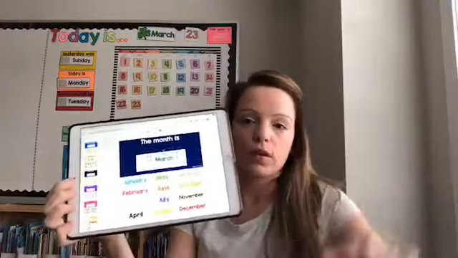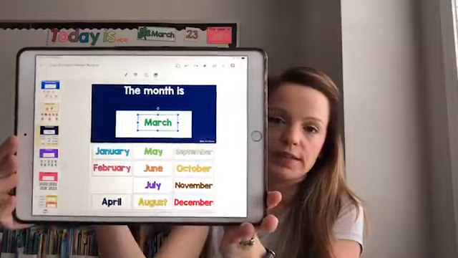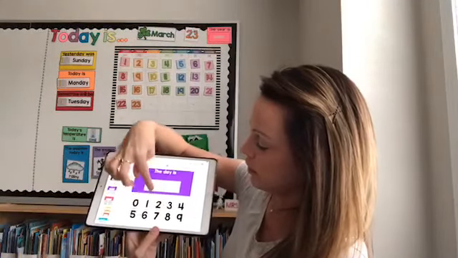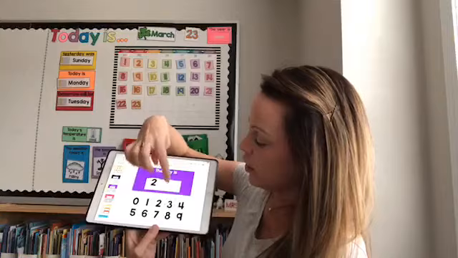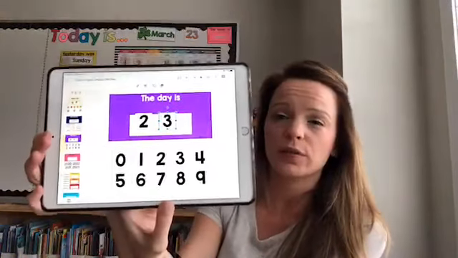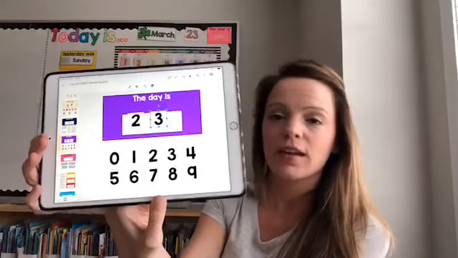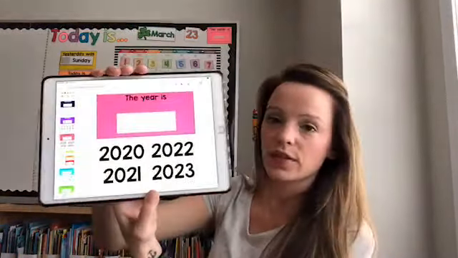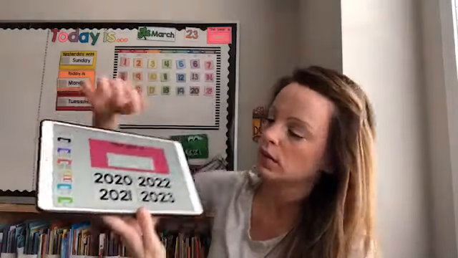And they'll, ooh, that's not good, throwing stuff around. They would just move the piece up into there. Then you have the day, and they can make the day. So today is the 23rd. It's really hard to do, not on a table. And there are multiple pieces stacked here. So if it was like the 22nd or the 11th, they would have multiple pieces there to be able to move numbers at the same time. You also have the year, so then they would move the year into it.